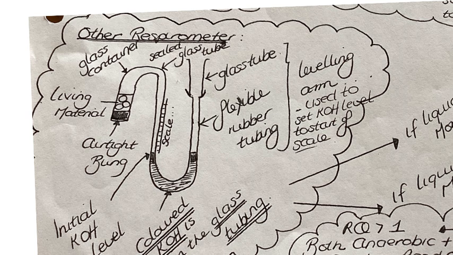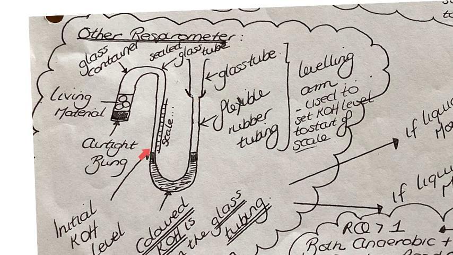Now, in your paper, you could be asked about any respirometer. So here's one that you find in the SEA book, and you just apply the principles that you know. Here we have an airtight bung, and just above that, we've got the living material. That could be the woodlice or the germinating peas. This is a straight line, but that actually should be a mesh. And then we have glass here, and a bit of flexible rubber tubing, which is quite strange here.